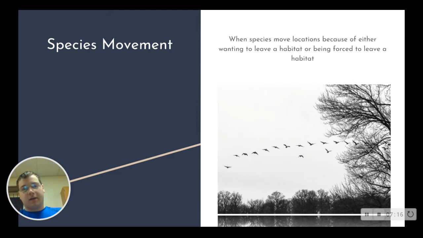On the other hand, there are species that want to leave, like birds that fly to the south for winter because that's where it's warmer. If they're here in Ohio, it's really cold during the winter, and I don't think they want to go through that. That's why they fly to the south, because they want to leave. And it affects them because they don't want to be cold.